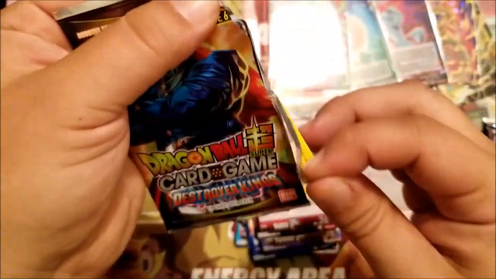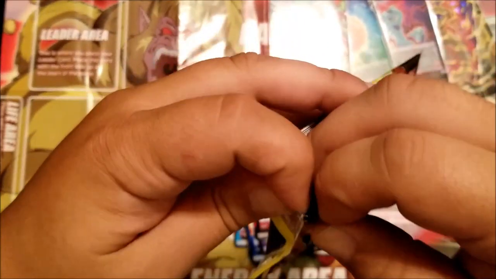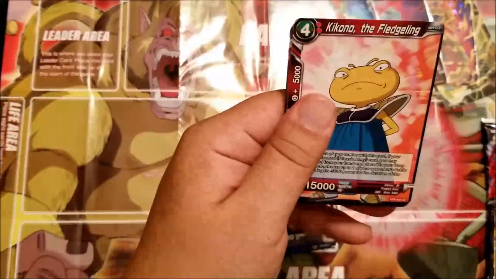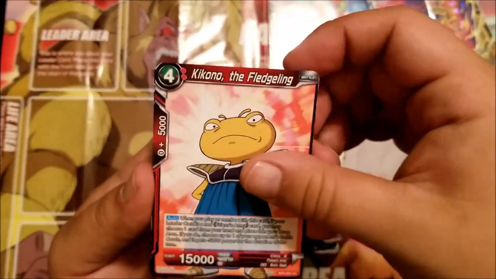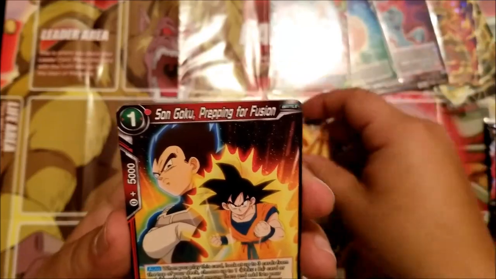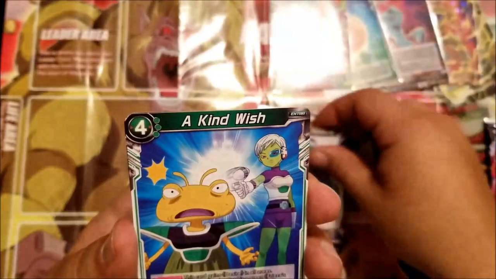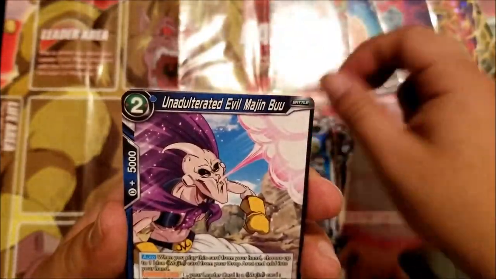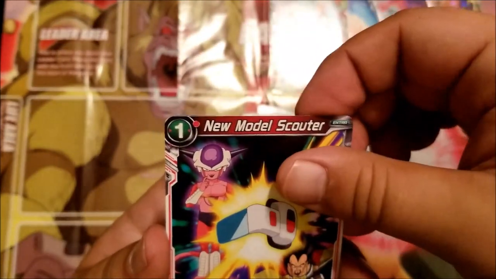I'll be happy with really anything that I don't already have, I guess. Let's see what it is. All right, so we see it's not a God pack. See that off the bat. So no God pack in this set, but it is a good warm up. So Kikono, Super Shenron with the Super Dragon Balls, Goku, Piccolo, A Kind Wish, Evil Majin Buu, God's Grace Whis, New Model Scouter.